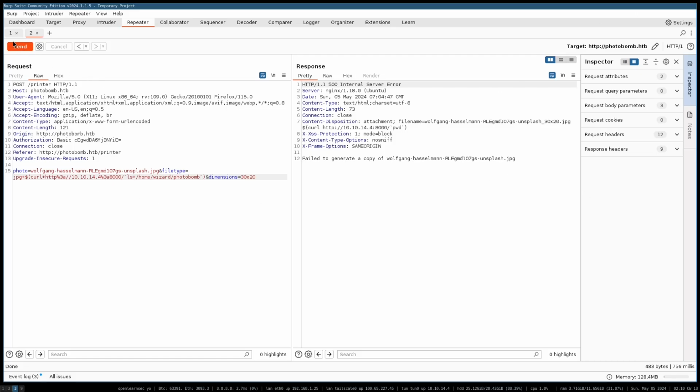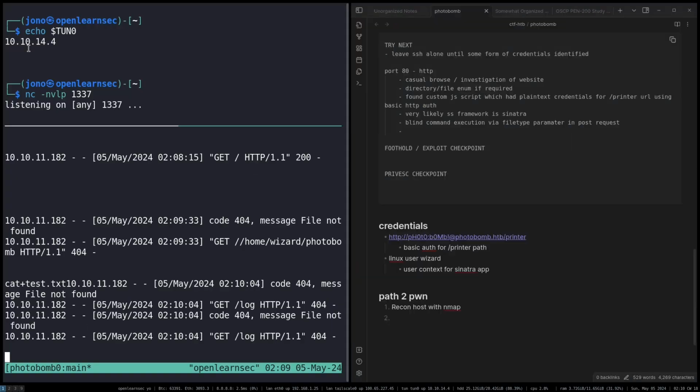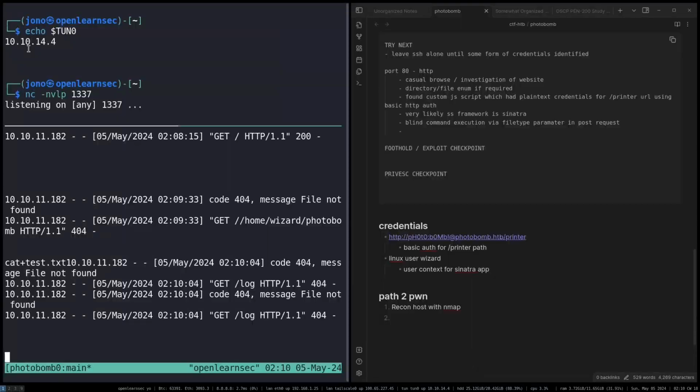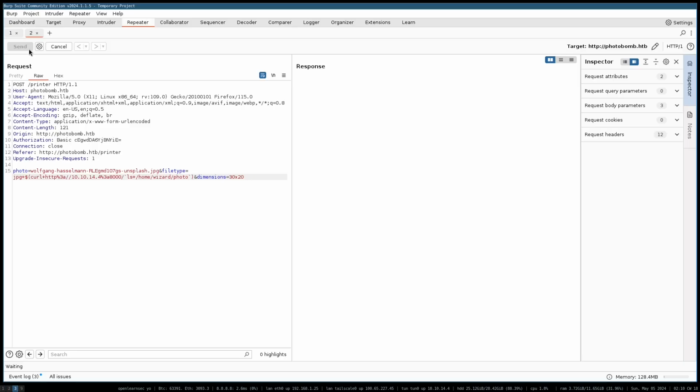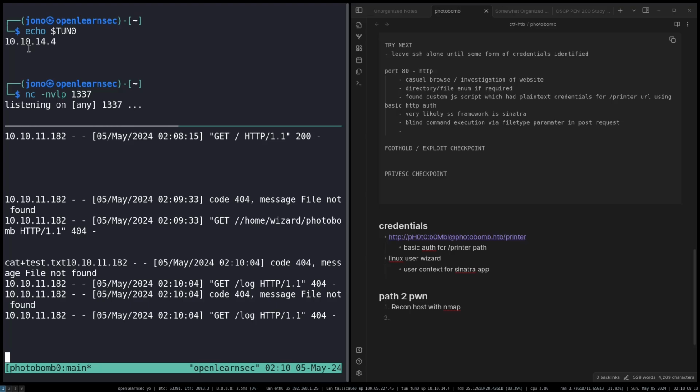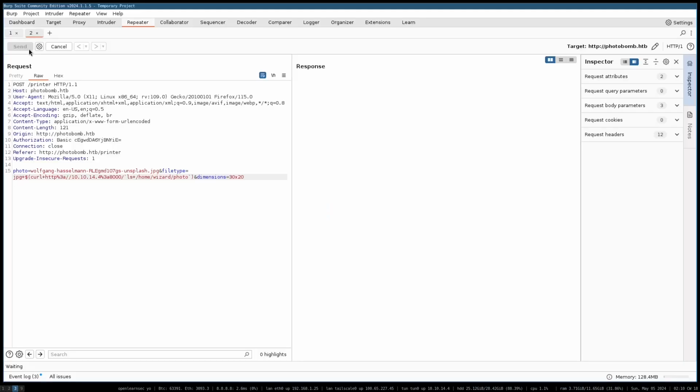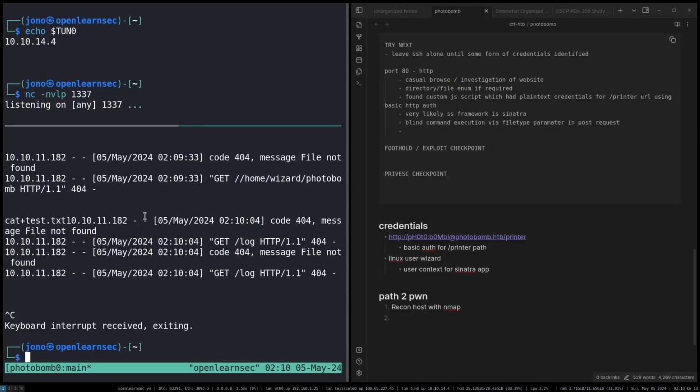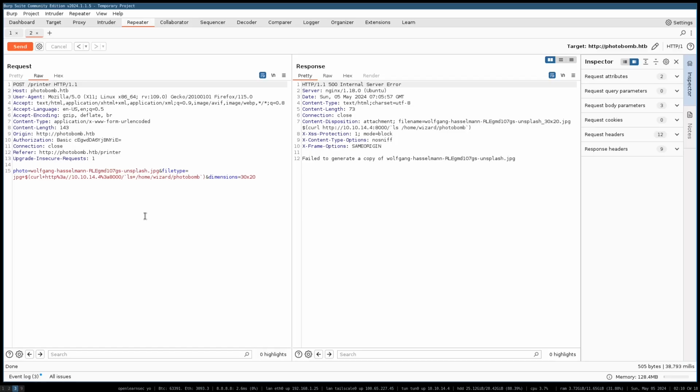Maybe, okay, now let's do /home/wizard/photo. Come on. Hurry up. We're already at 1 hour 24, and we don't really have a foothold yet. Still waiting for the request to complete.